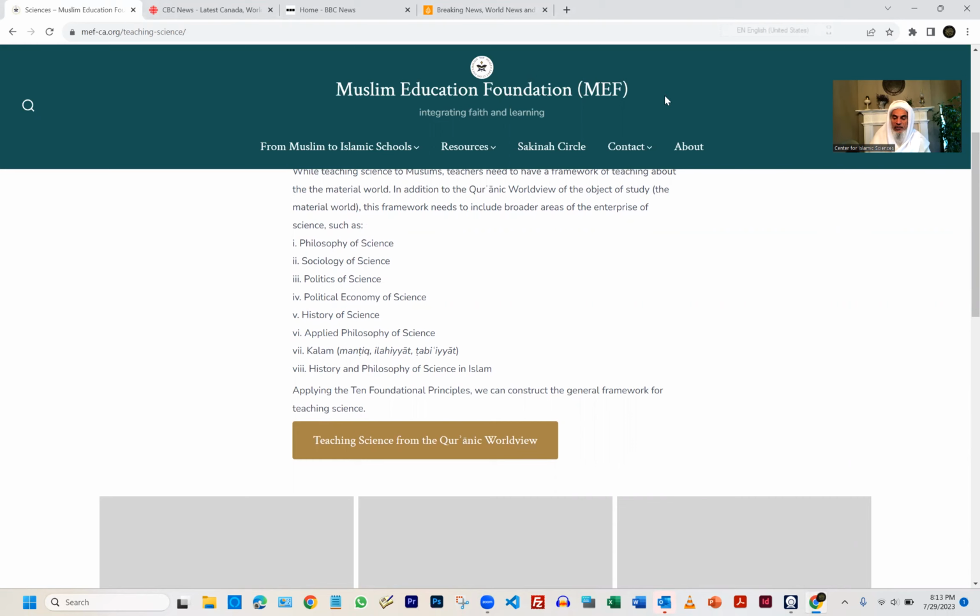It's also important to realize that the contemporary enterprise of science, which arrived more or less entirely almost in the Western civilization, in the 17th century, is now almost 450 years old. And before that, there is a history of Islamic enterprise of science in Islamic civilization, which was about 800 years old.